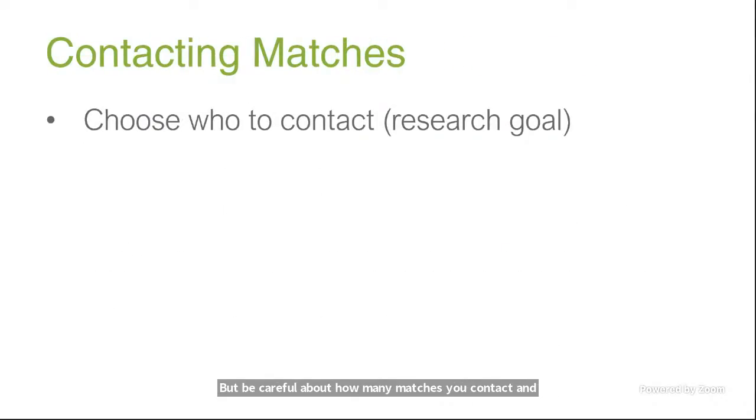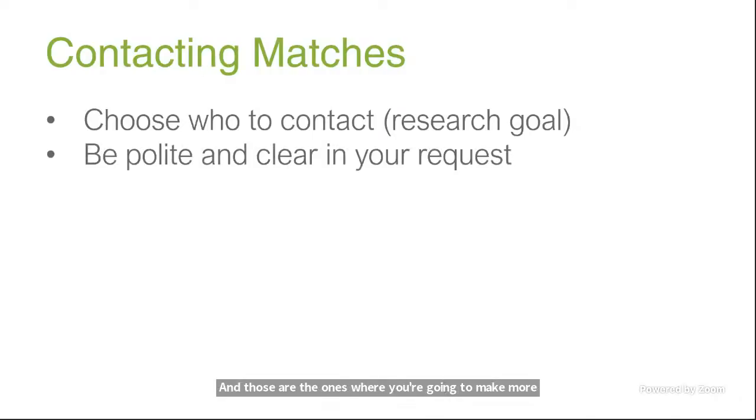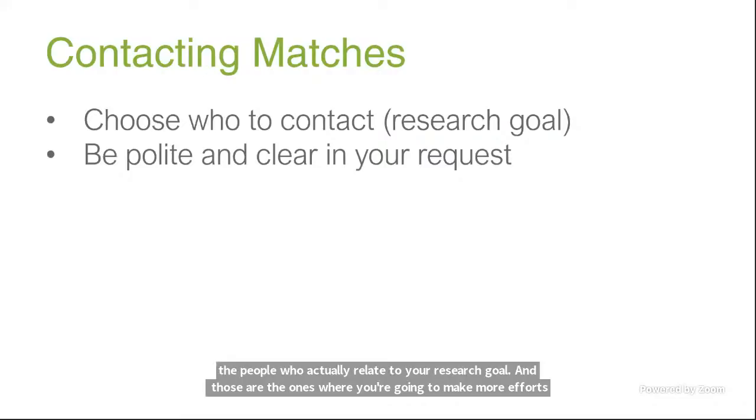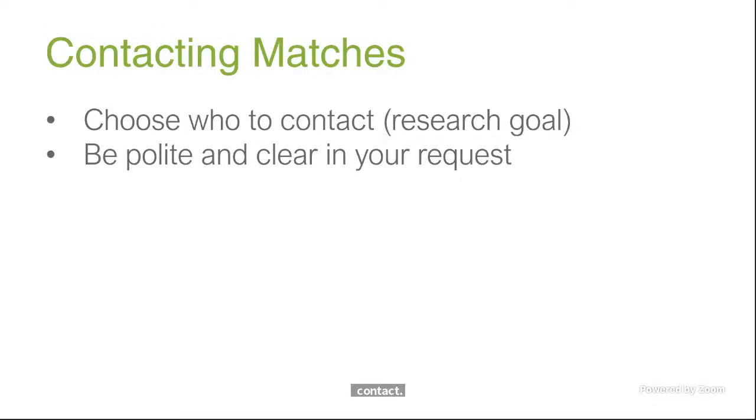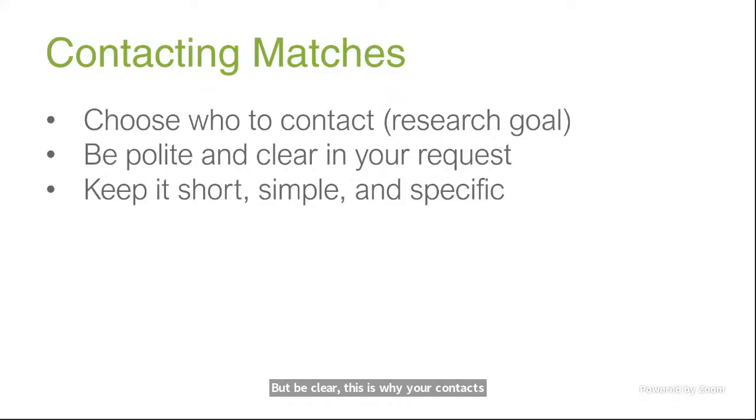Like I said, think about your goal and just focus on contacting the people who actually relate to your research goal. Those are the ones where you're going to make more effort to contact. But as you reach out, be polite, but be clear. This is why you're contacting and this is what you're hoping for. Keep it short, keep it simple, be specific.